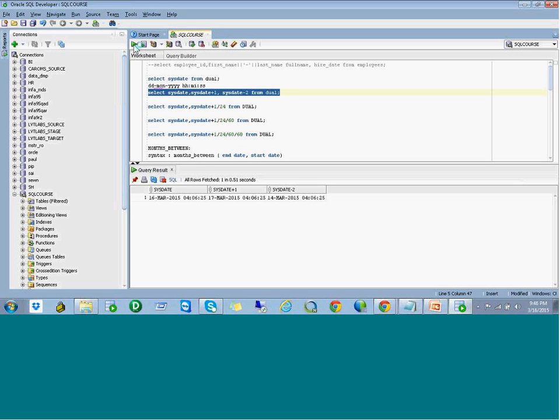in a static approach, if you know today is 6 March 2015, you can directly go with it. So say the request date is between 6 March 2015 and 8 March 2015, because you know today's date. But you are working on a real-time application, and once you promote your code, once you write your SQL, it is going to be served for the next couple of years. So every day you cannot go and change the date, right?